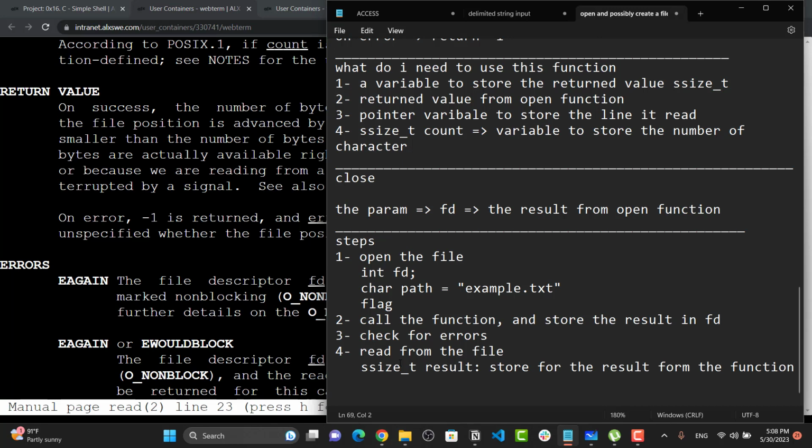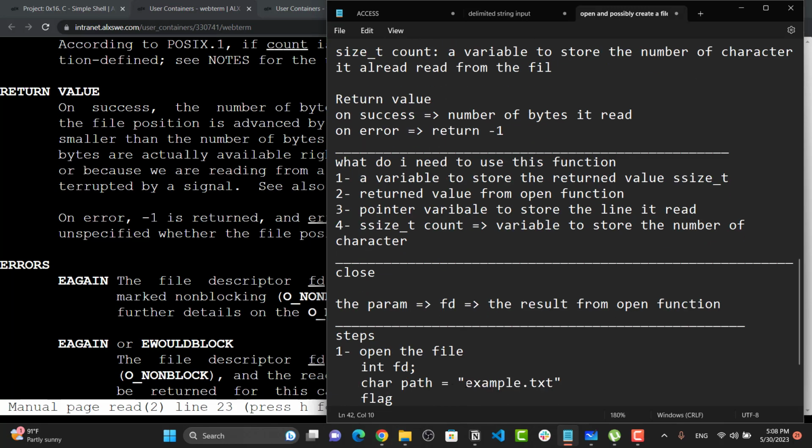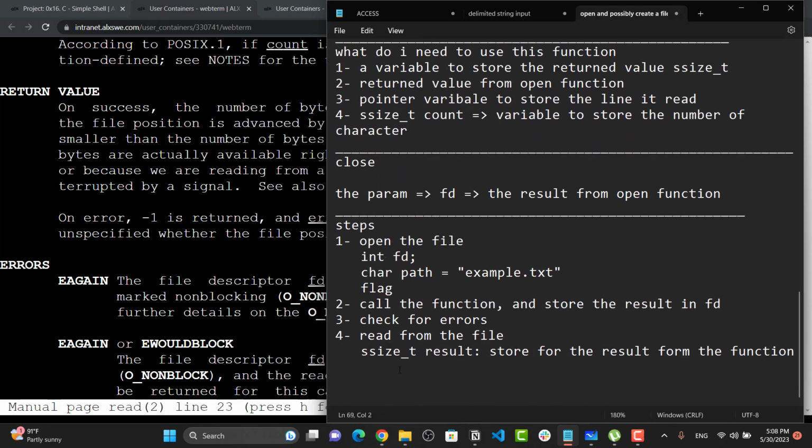And the second thing we need in read is fd, so we don't have to create anything for it. Then there is a pointer variable for the buffer, so here we have a char pointer variable, and this buffer is for storing the line or the characters which it will read.